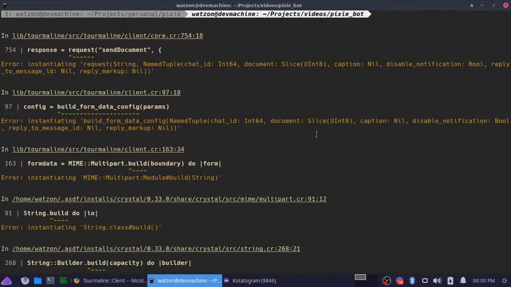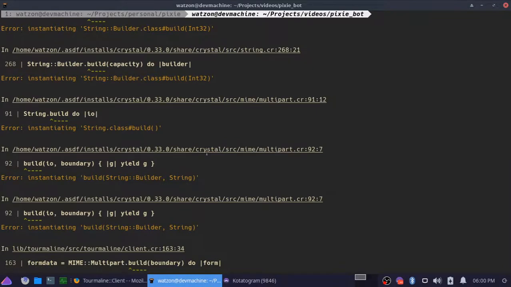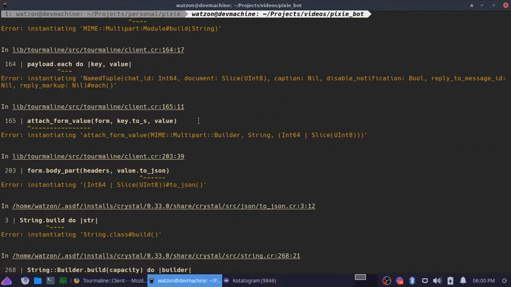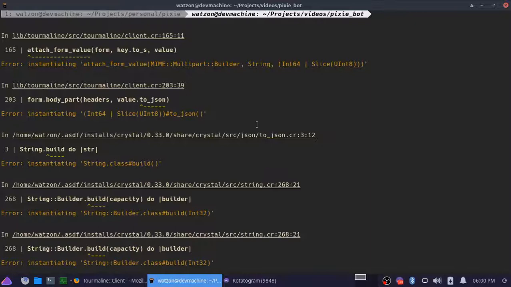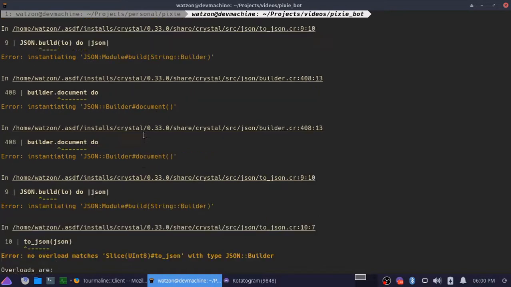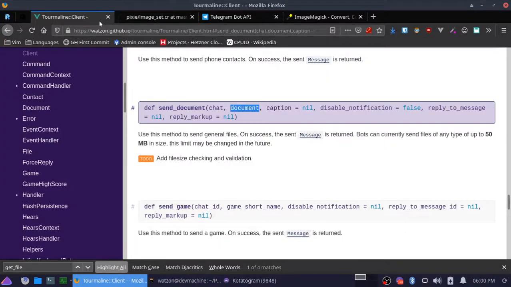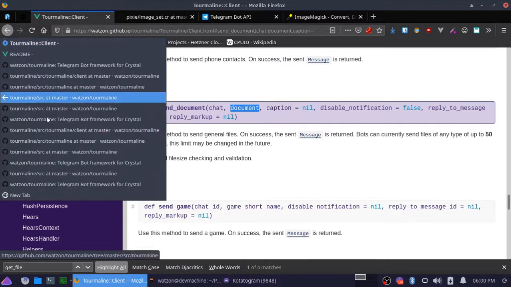Slice, uint8. Where does it break down? Okay, so it breaks down in here. Let's go check really quick.